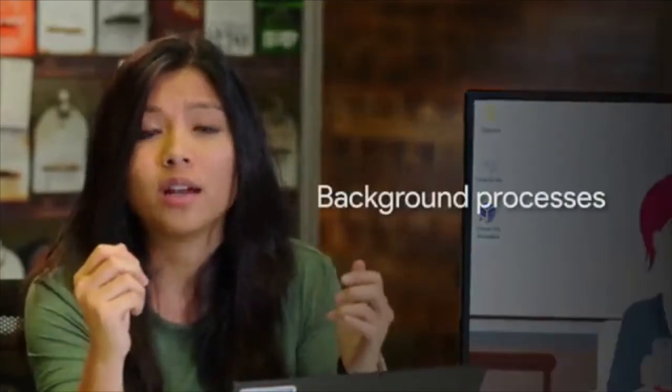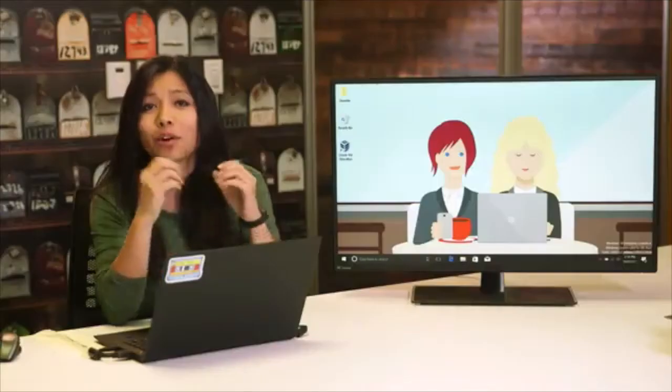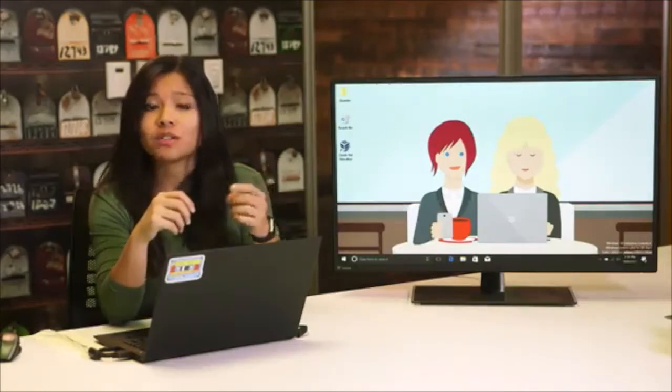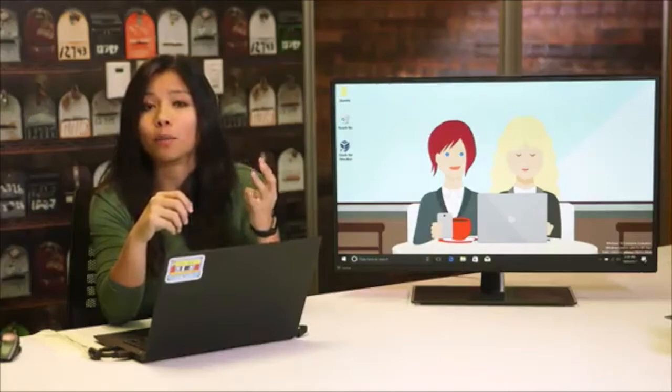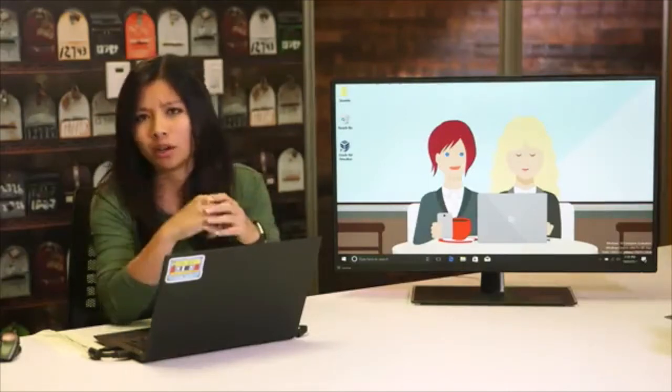Besides the visible processes that we start, like our music player or word processor, there are also not-so-visible processes running. These are known as background processes, sometimes referred to as daemon processes. Background processes are processes that run in the background. We don't really see them, and we don't interact with them, but our system needs them to function. They include processes like scheduling resources, logging, managing networks, and more. When we take a look at all the processes running on our system, you'll see what I'm talking about.